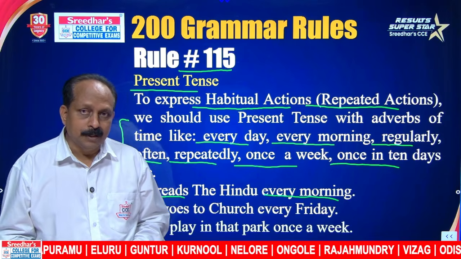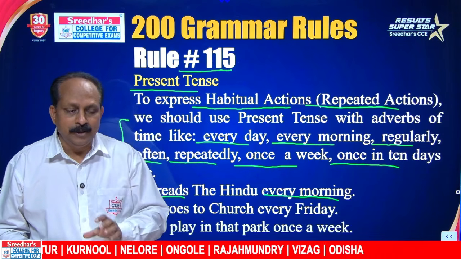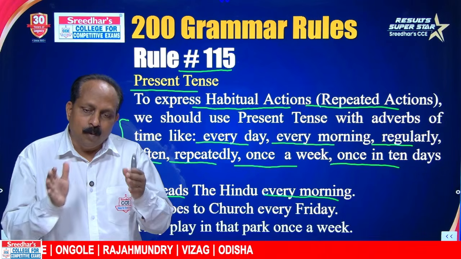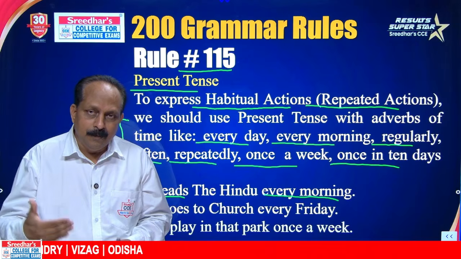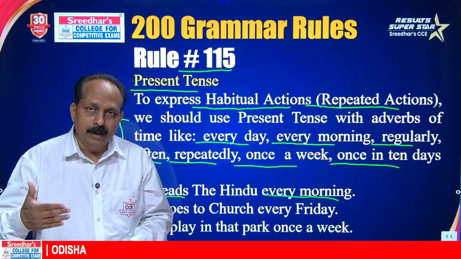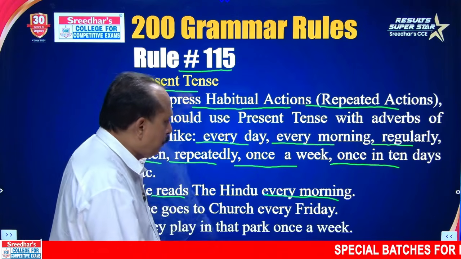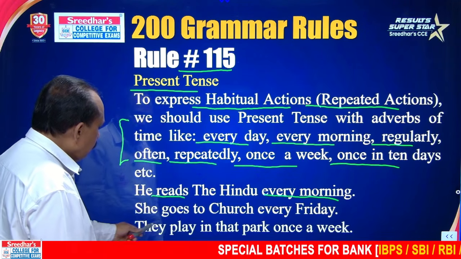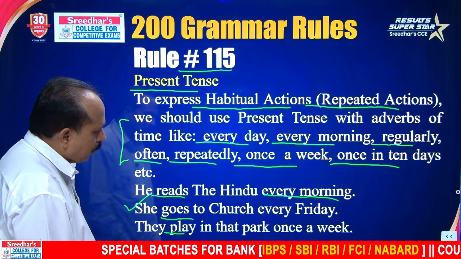But a word of caution, sometimes based on the context, the time phrases may change. Context is always important. But generally speaking, one sentence, one idea, you see a time phrase like every day, every morning, regularly. Do remember we have to use present tense. The verb should be in the present form. He reads the Hindu every morning. She goes to church every Friday. They play in that park once a week.